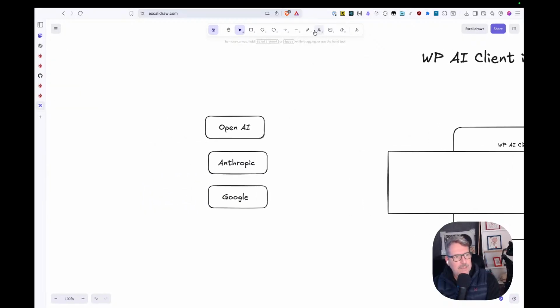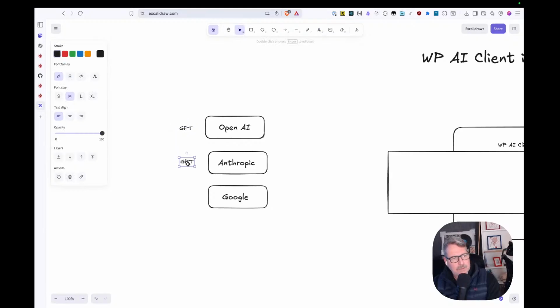Then we can say here maybe GPT, and here we can say Sonnet, and here Gemini.